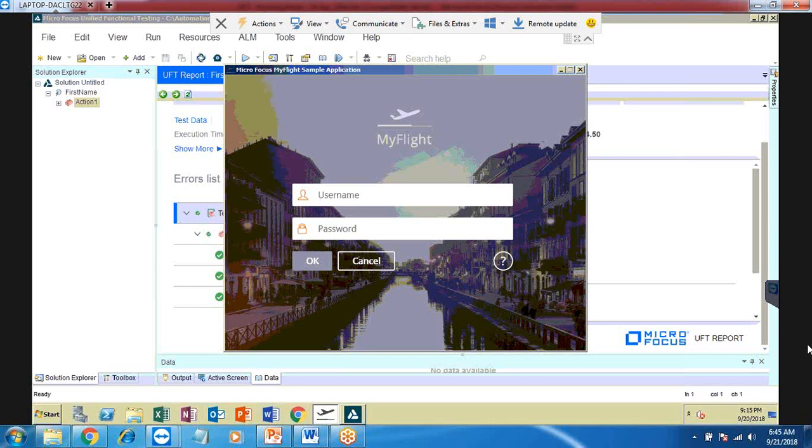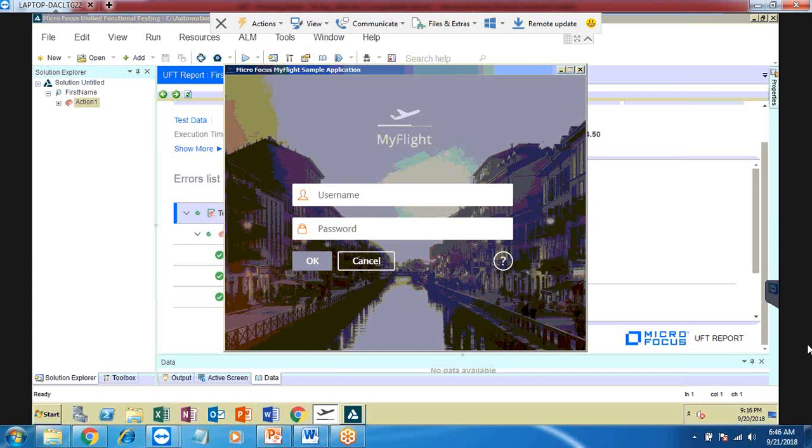No. There are many objects on my application, but not all objects are added to the repository. Only the objects that I used during recording will be added to my object repository. Since I've used only three objects for the login test, username field, password field, and OK button, only these three objects will be there in my object repository. What all objects you use during recording, that means the objects on which you performed actions, only those objects will be added to the object repository. Not everything is added, because in your script you are making use of only these three objects. So other objects are not required, right? So you will find only these three objects in the object repository.